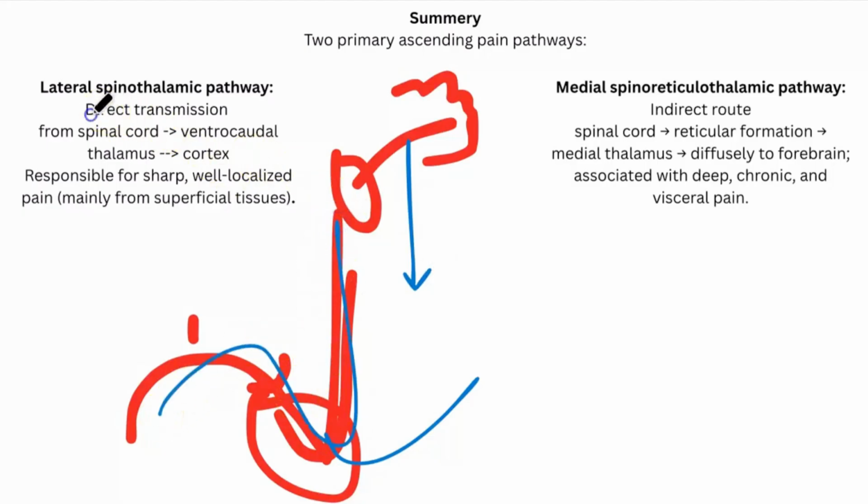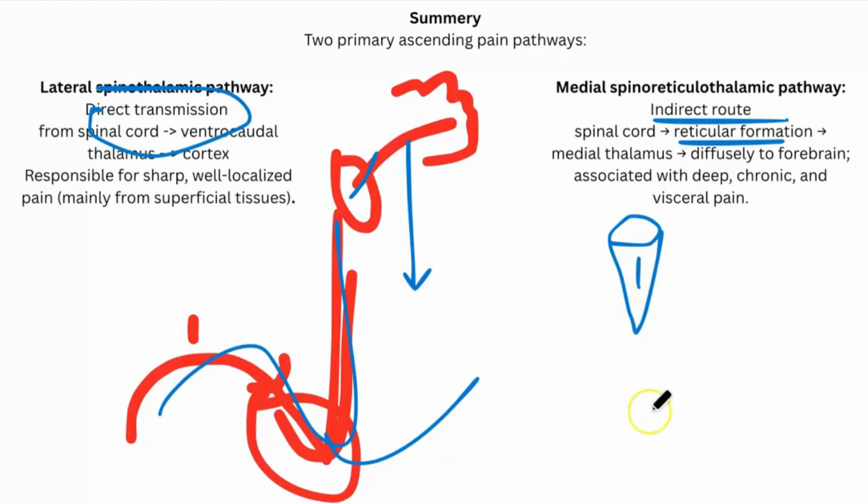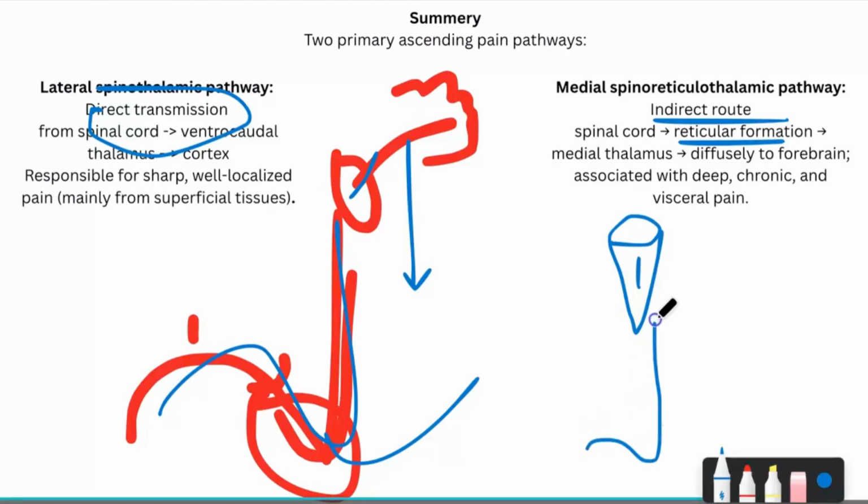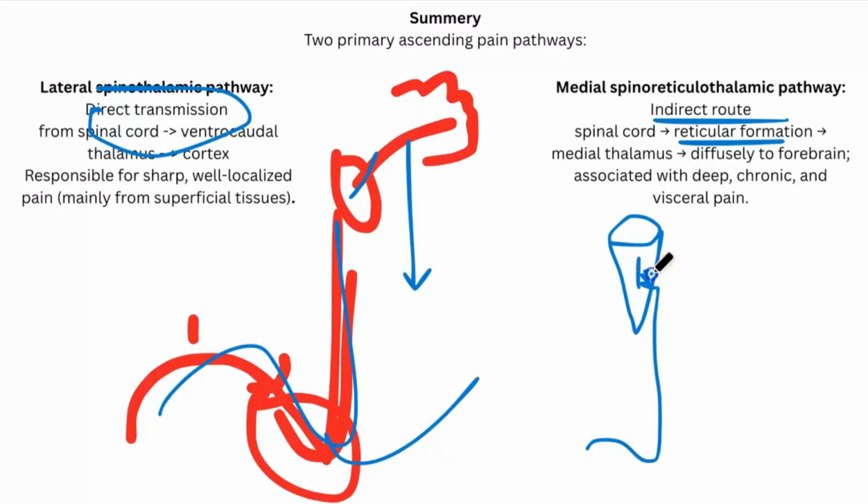The direct pathway is actually the lateral spinothalamic pathway, which goes to the thalamus directly. The indirect pathway will be going to the reticular system in the brainstem. We told that in the brainstem, in the most inside part, there is the reticular activating system. So when the pain pathway goes up, it will give signals to the reticular activating system. Then from there it will go to the thalamic area. Then finally it will reach the limbic lobe. So this is what we discussed today.